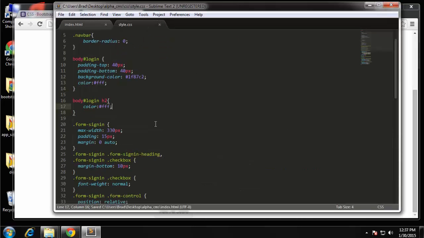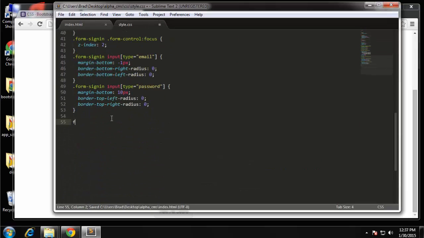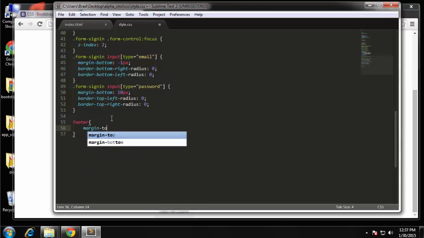Okay, and then I just want to go to the CSS and say footer. We'll do margin-top 30 pixels, padding-top 20 pixels, and text-align center.